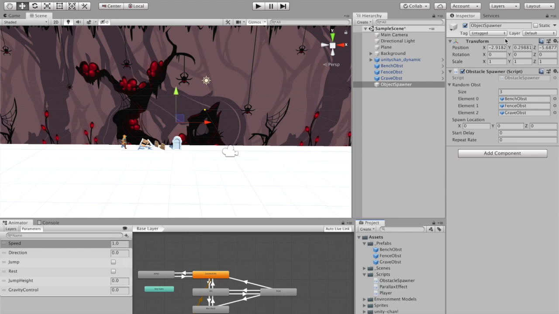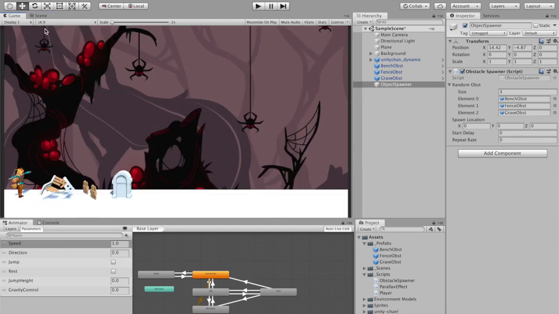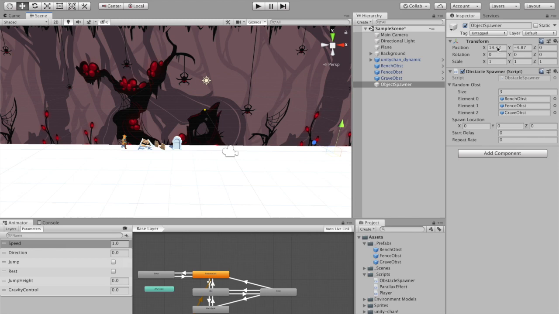We also want this to have a specific location that it's going to spawn from. So I want it to spawn somewhere off screen, and that's probably far enough over. So I'm going to use this position, maybe a little bit high, because I'm going to give my objects some actual weight, so they'll just fall to the ground wherever I put them. So let's set these to 14.5, which is probably a nice number, and the y to negative 3.5. It's probably okay.